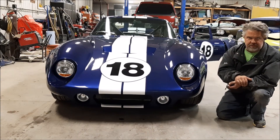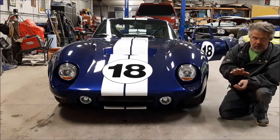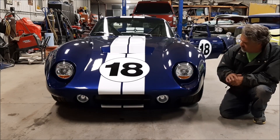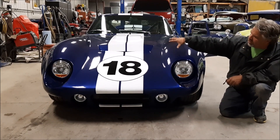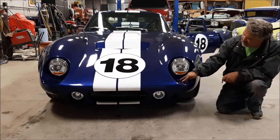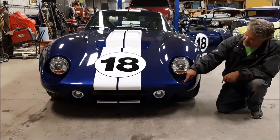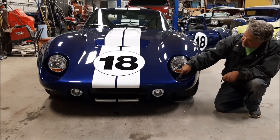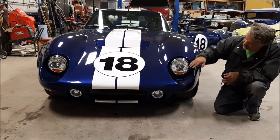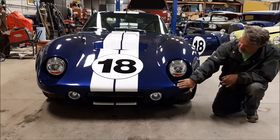There are two things I neglected or forgot to mention in the previous video. It's something that I like — it's not probably for everyone — but I just wanted to point it out because it's something quite different or unique for this car. The normal 65 Coupe has the normal sealed beams, and the race car had two bulbs up here — one was a marker and one was a signal. So you drill holes into the panels and you'd have lights in there. I thought it would be a cleaner look to leave this natural, not have the lens.